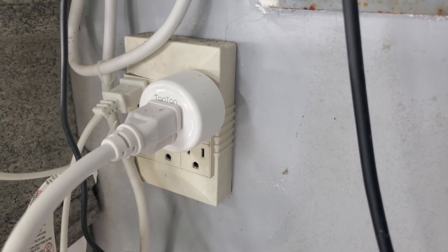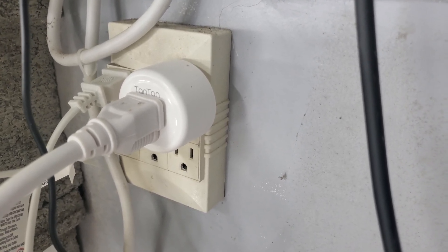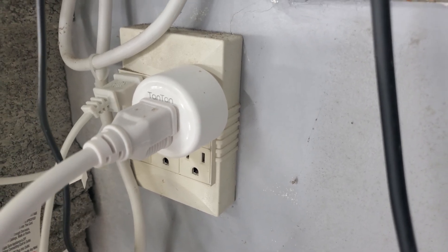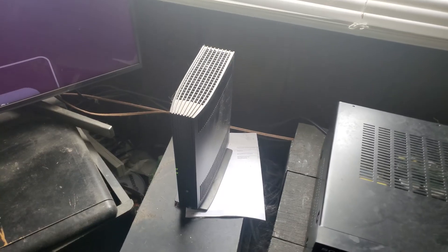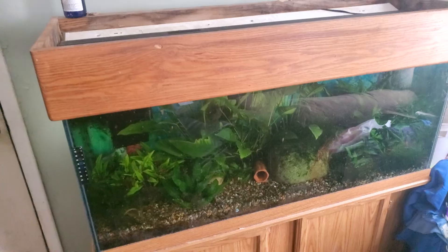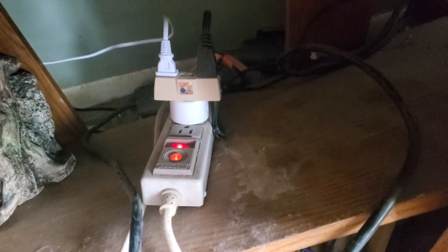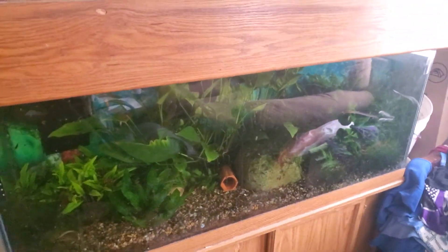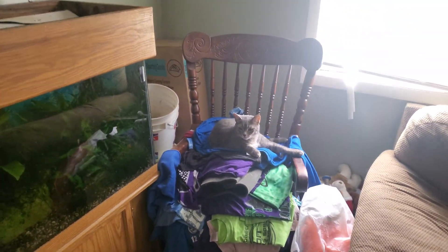The one I had problems getting back up and working again was the one in the front room, which is all the way in the front of the house. This is my router and this is the back wall of my house. This was the tank that was having problems — the smart plug is down here in the broken cabinet. There's a smart plug right there for the lights. This is the front wall of my house, so it's way far away from the router.